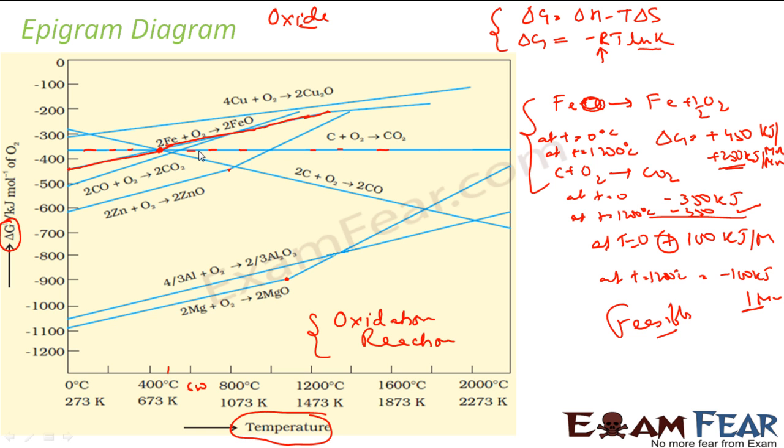Correct? If I want to reduce this with some other thing, again I have to find the place where it is intersecting. Maybe if I want to reduce using zinc, right, then I'll have to use this temperature, because the zinc line and this iron line are intersecting here at this temperature, almost 1400 degrees Celsius. So typically you find the intersection. For example, this intersection will say that these two reactions will occur at temperatures beyond this. That means magnesium gets oxidized here. One of them will get oxidized and aluminium gets reduced, I think. So above this temperature, magnesium can reduce aluminium.